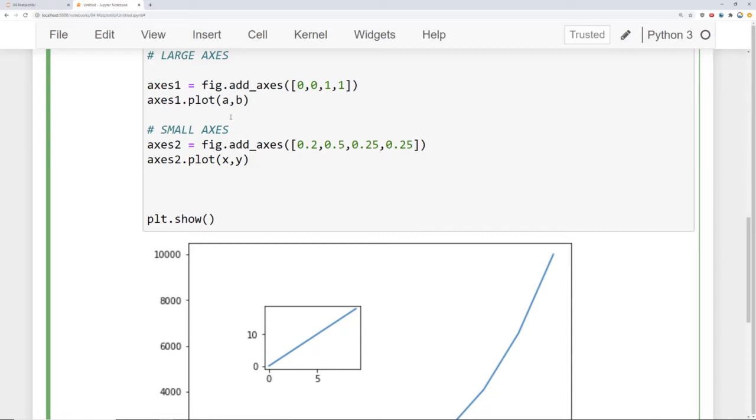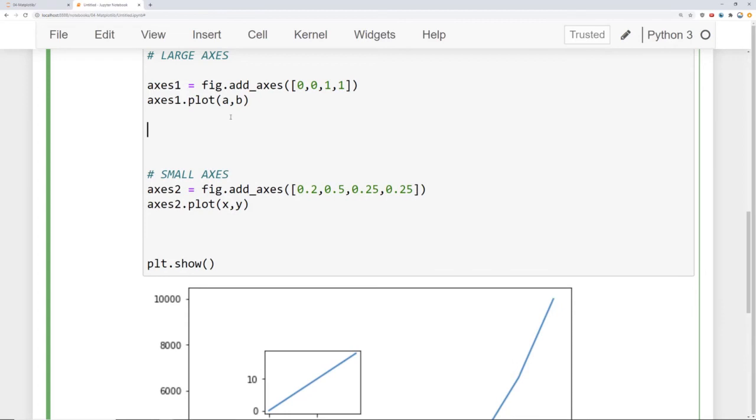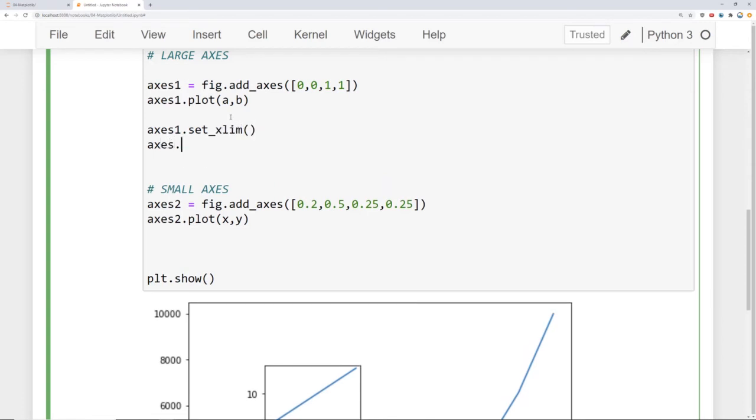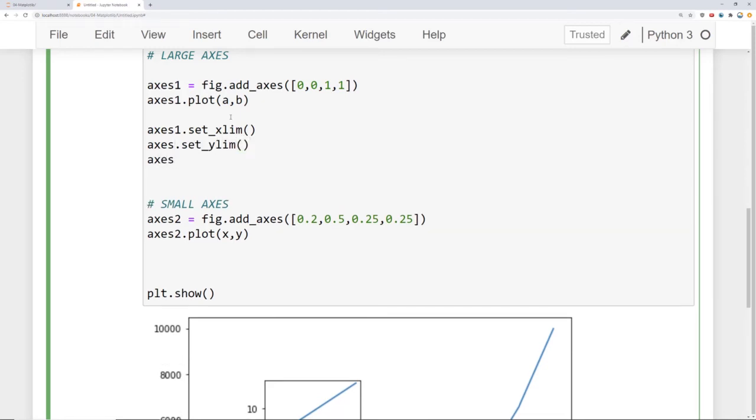So let's start by dealing with the large axes. I want to add in a title and an x and y label. So we'll say axes1 dot, and then we say set_, and then what we're going to do here is say things like set the x limit, axes1, set the y limit, and then we can also say, whoops, this should say axes1, there we go.